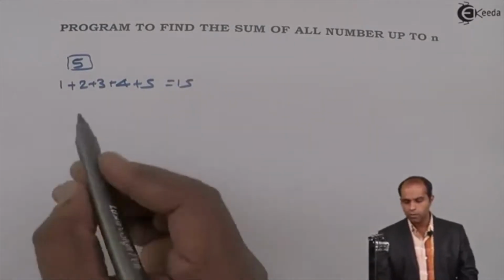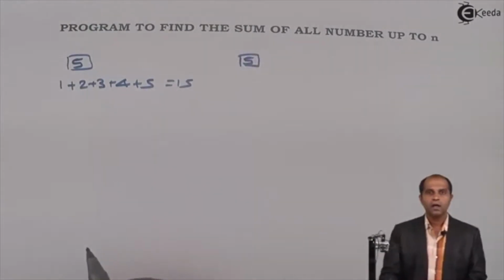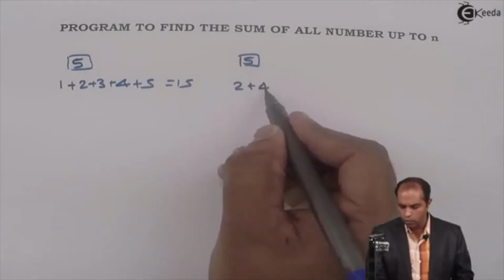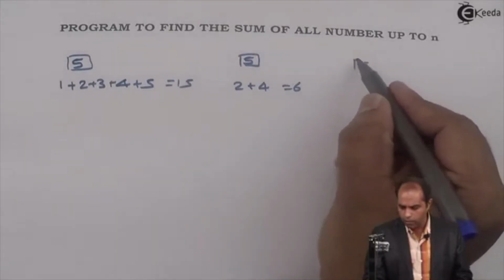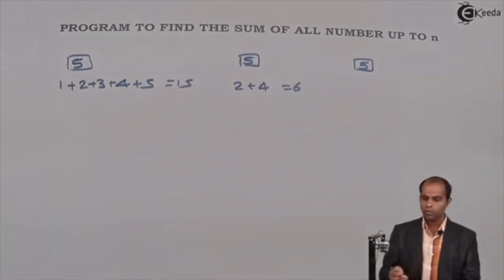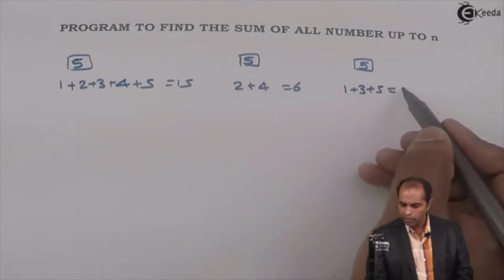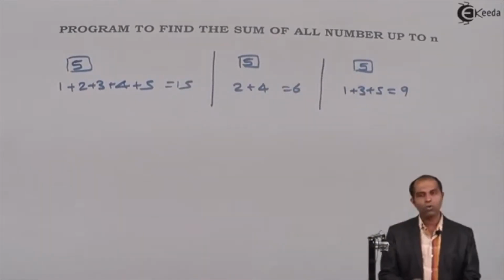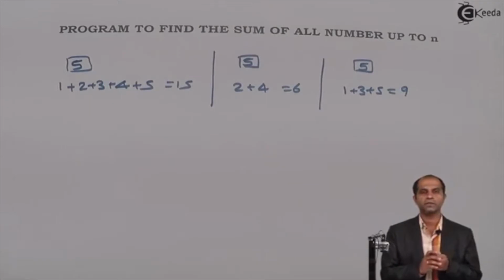In the second case, we will modify the same code. Suppose the user says 5, I want to print the sum of all the even numbers. The even numbers which exist in this are 2 and 4, so I'll say 6. And in the third case, we'll modify the same code to print only the odd number sum which exists from 1 to 5, that is 1 plus 3 plus 5, that is 9. So we'll do 3 different codes in the same program. You can modify these instructions as per your needs.